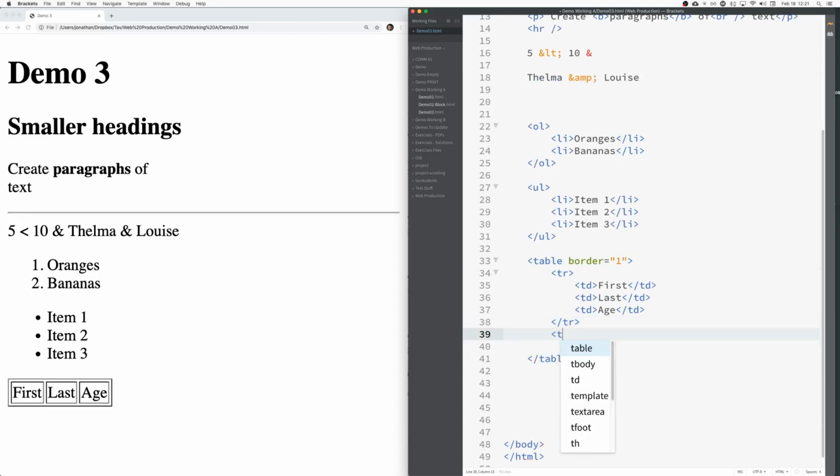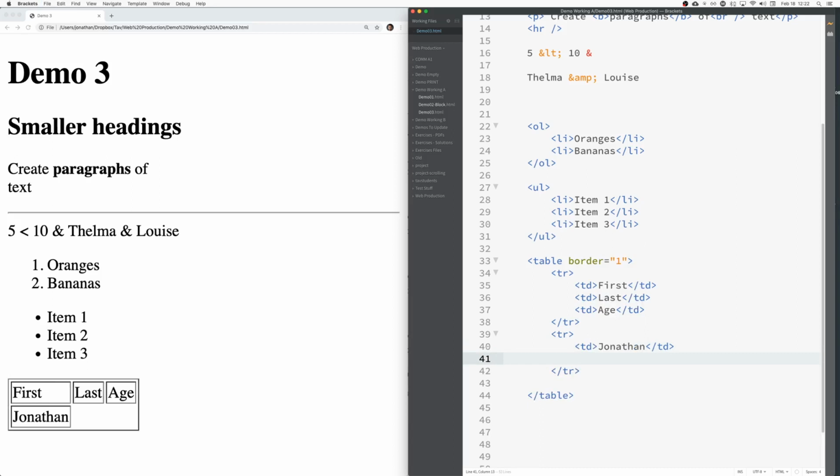Let's start putting in another row, tr, and I will put the closing tag on a new line. Then I will come back and create my td tags for the table data. So let's create the first entry in this table. First name, I'll put me, Jonathan. The second column, I will put my last name. See, every time I add the td tag, it's going to be added into the table. And if I were to leave this one out, we'll have a bit of a hole, right? So like I said earlier, normally we have the same number of table data tags in every row.